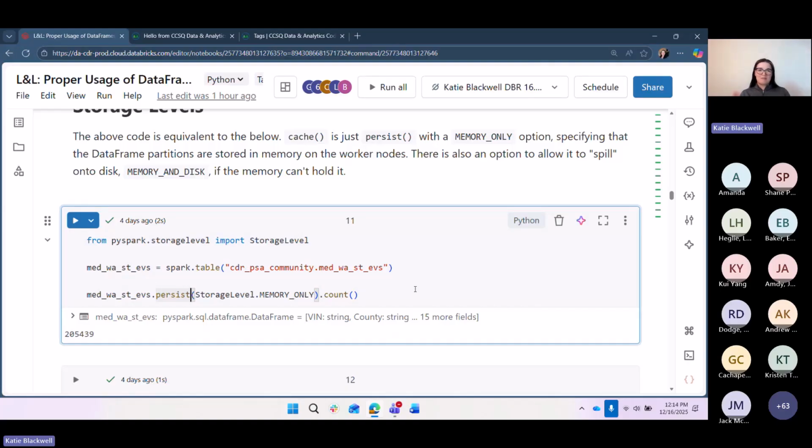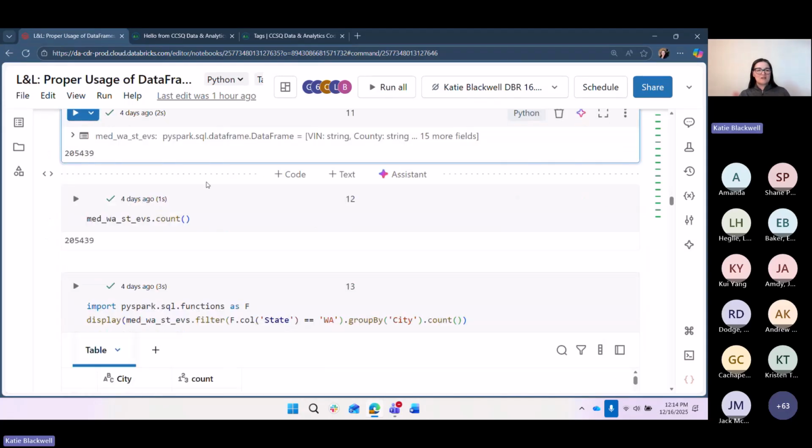I'm not going to talk too much about that because I really don't think it'll be helpful for the projects that we're working on in our environment, but I could be wrong. So persist storage level dot memory only, that's the same as just saying dot cache. And then I have to call count on it to trigger this to happen. I'm still reading in that same data frame as before. And for this, you have to import this storage level object. And then you specify what level you want.